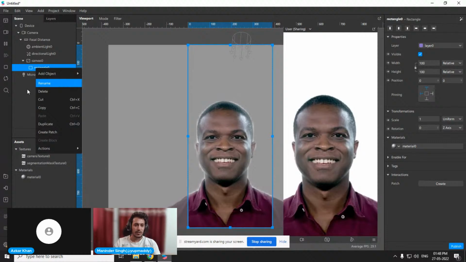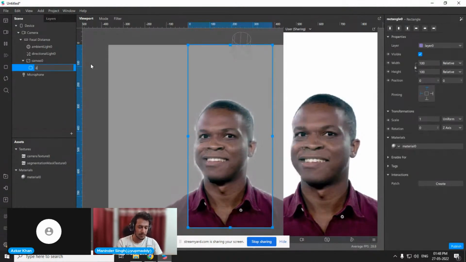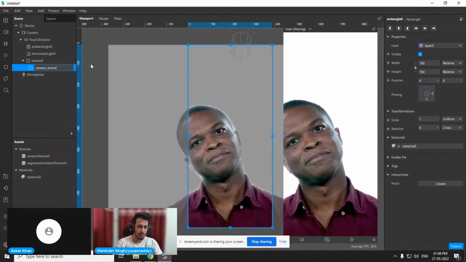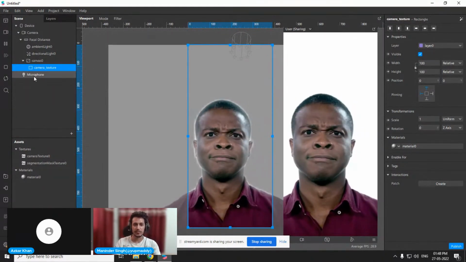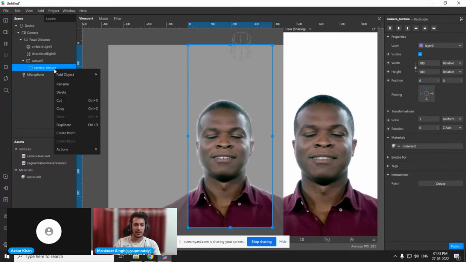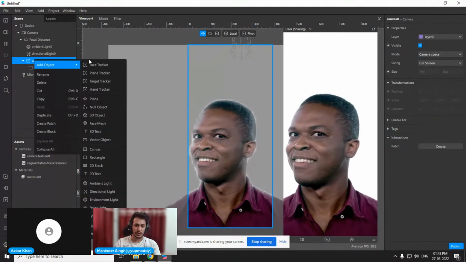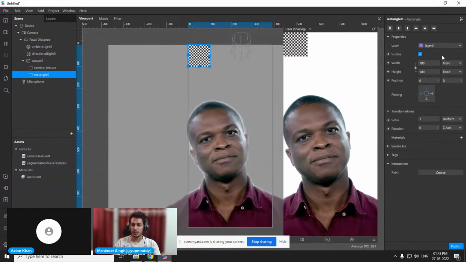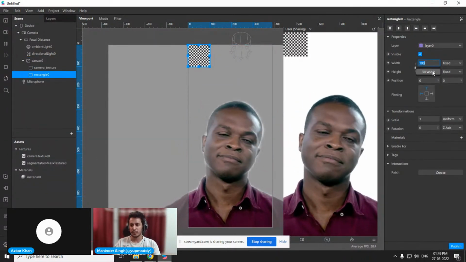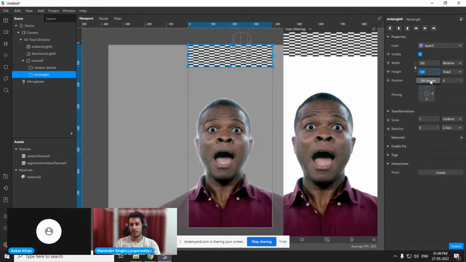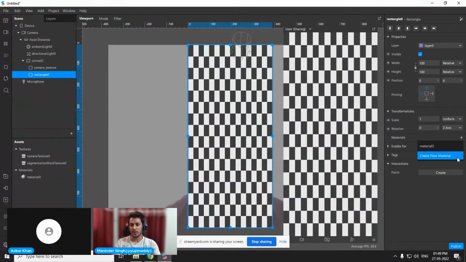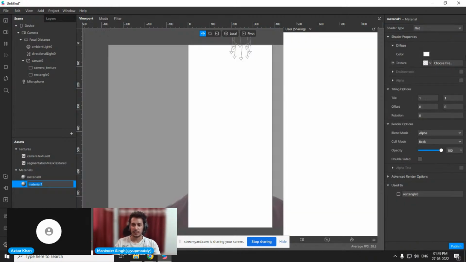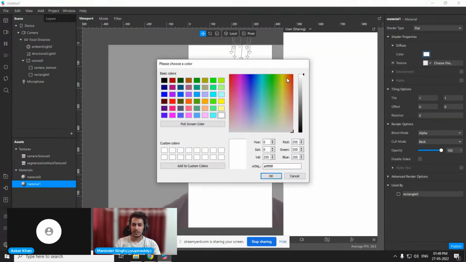So let's call it camera texture. Okay, so this one is my camera texture. And now create one more rectangle, and same method as the previous one: fill width, fill height, and add one more flat material. Now let me change the color.